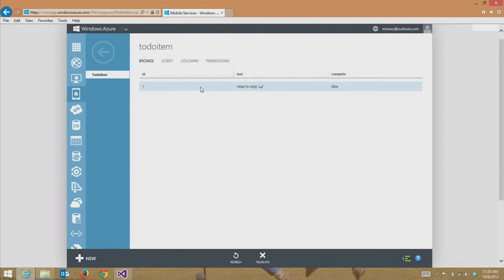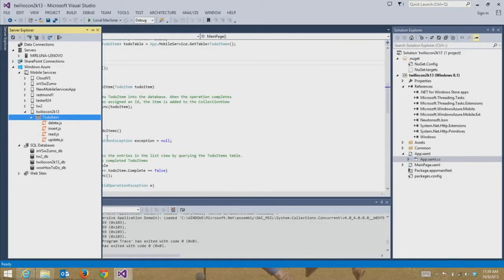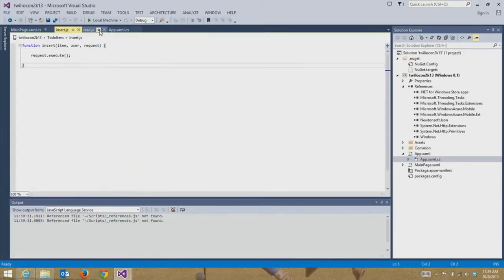So what we're going to do is on the insert script, we're just going to add a really short line of code. And what it's going to do is add a timestamp every time we add a new to-do item. And it's going to do that using dynamic schema, which is a feature in mobile services that you're welcome to leave on during development so that you can create a schema for your database dynamically. You don't have to explicitly set anything. And then once you go to production, you can just flip it off. So let's go over here to the insert script.